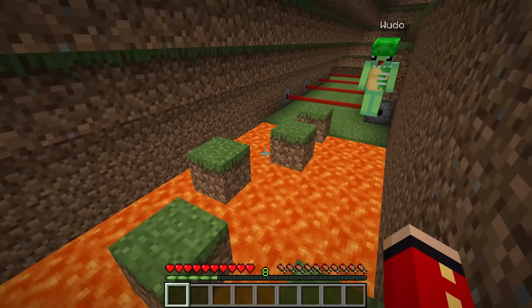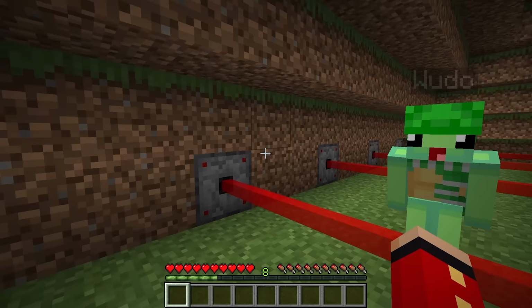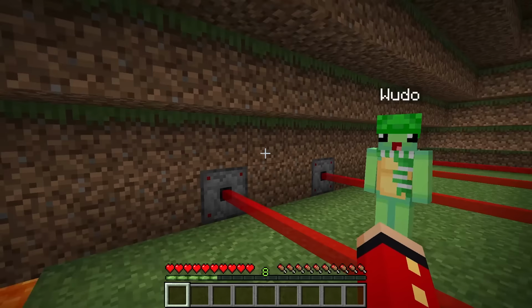Come on, there you go. And the final jump in 3, 2, 1, boom. There you go, baby. What? Oh, wow, you actually did it. I'm kind of shocked, Mongo. That's usually, like, impossible. You're shocked that I did that parkour? Really, Wudo? I can do that in my sleep. Well, I mean, you did die one time, so you really couldn't.